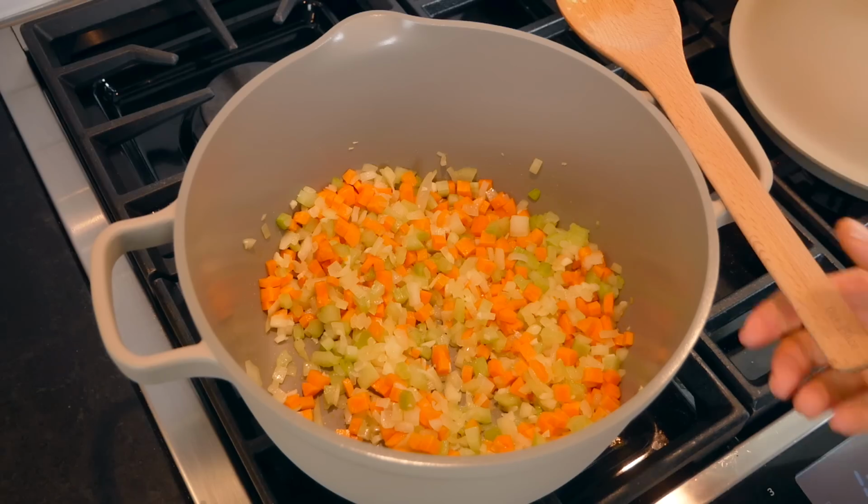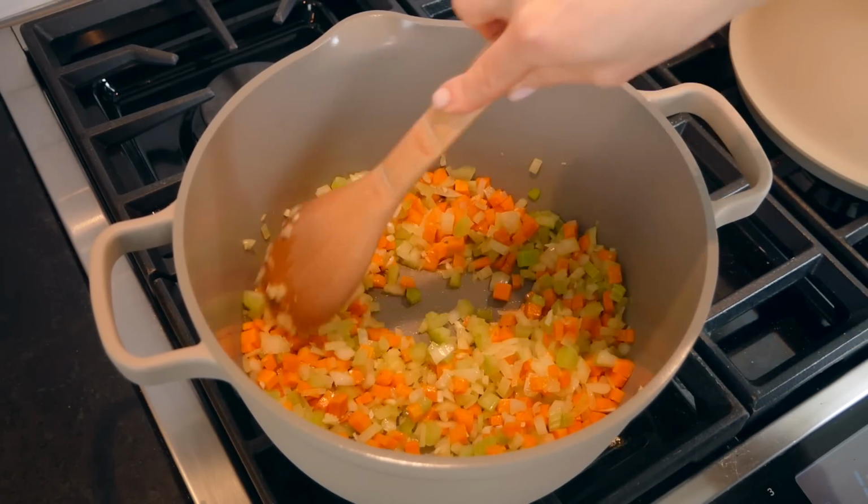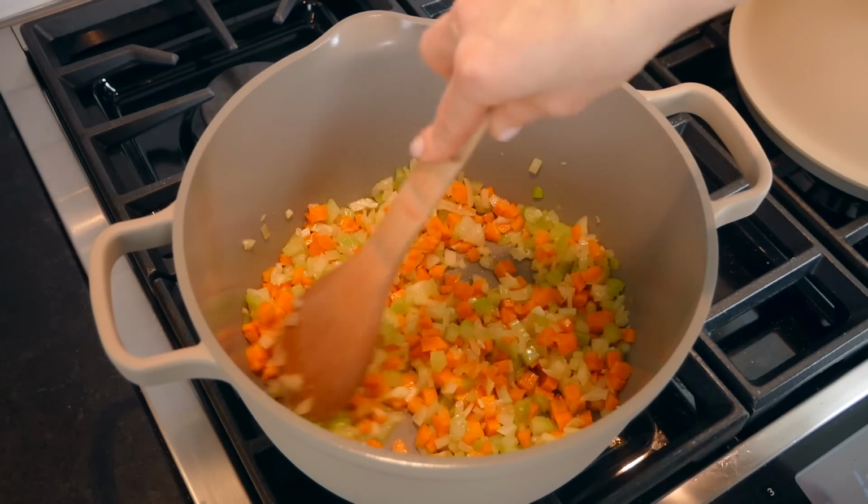Okay, so back to our soup. We can see that the veggies have softened a bit. They haven't browned. They're getting nice and tender. So that's how I know I'm ready for my broth.